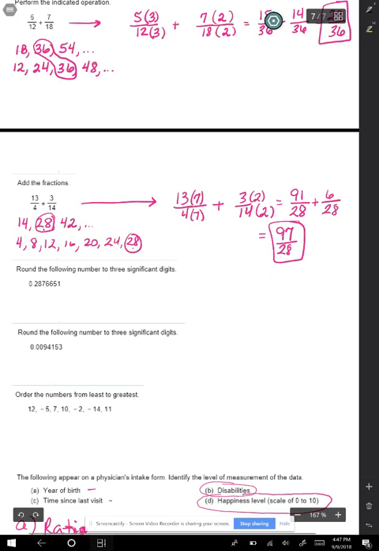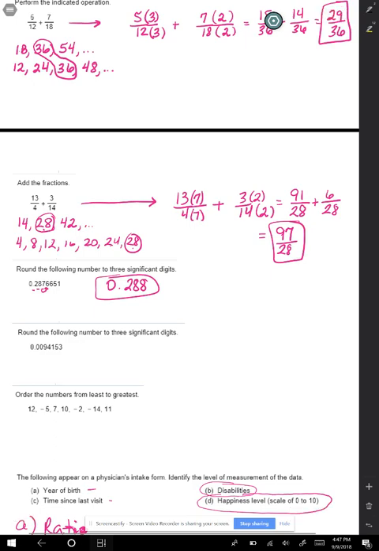So for example, on this one, that 0 point, you could actually write that as .28 without the 0. So obviously the 0 has no meaning here. So you're going 3 significant digits. So there's 1, 2, 3. So we have 0.287. So we know it's going to be 0.28. And then the question is, does the 7 stay 7 or does it go up? So we look at the number right after it, which is the 6. 6 is 5 or greater, so that means the 7 goes up to an 8. And then that would be 3 significant digits.